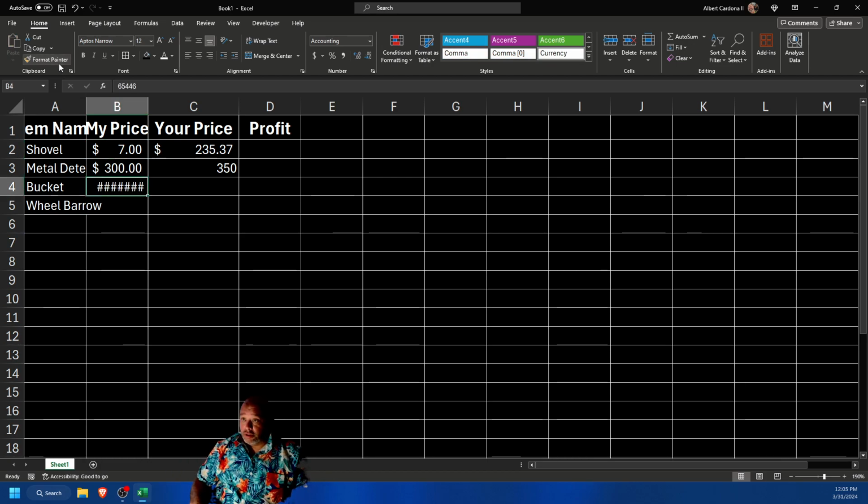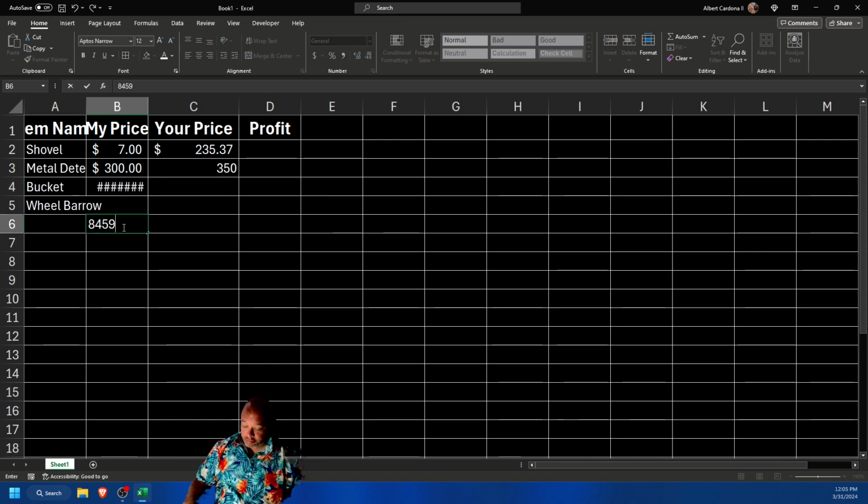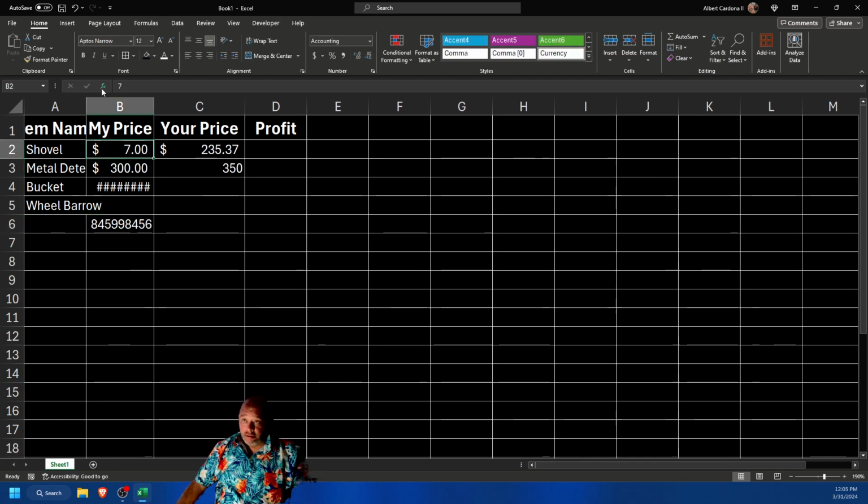Control down should go once. No, it goes to the bottom, which is excellent. So you press Control and the down arrow key. It's going to cover whatever numbers and cells are filled. But if I try to put a number here and use the format painter with Control and the down arrow, it's only going to go to before the blank space right here. It's not going to go all the way down unless you have a number here or something like that.